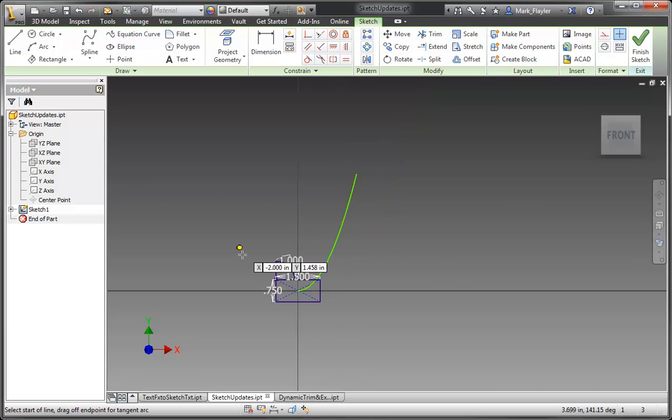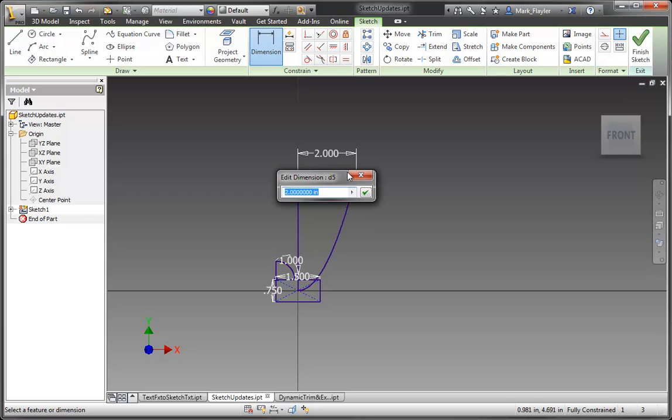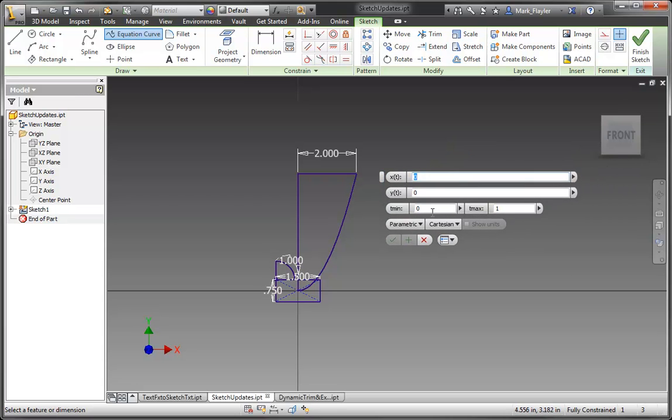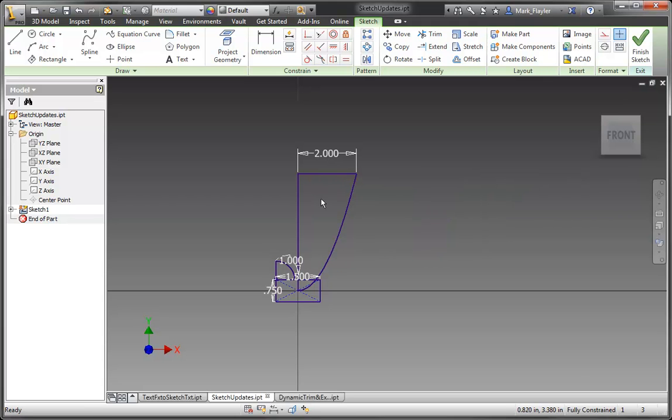And if I were to dimension this, put a line on here maybe, let's just close this off as a profile quick, you'll see that upper right point should be 2 units away. And it is. And that can be done with Cartesian or polar coordinates. If you don't use X and Y, you can use thetas. So you do have quite a few options here for equation curves. That really opens up the higher ability of the software to generate points. Before, these were just available as kind of samples inside the software. So now we can actually create these with our own equations.